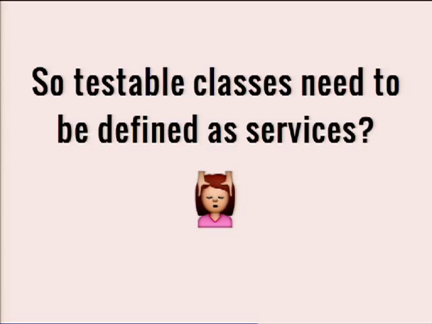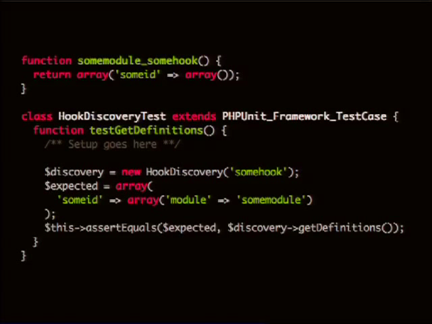You might say testable classes all need to be defined in services — I've definitely read this in IRC more than a couple times. That's not true. As an example — it's kind of a silly example because this is hooks, but it's a simple one — the hook discovery plugin discovery object. Here's a test for that. At the top I just define one hook that's going to get called so I can assert on it. And there's an example of: when you need a fake function or a fake class, don't be afraid to just stick it at the top of the test.